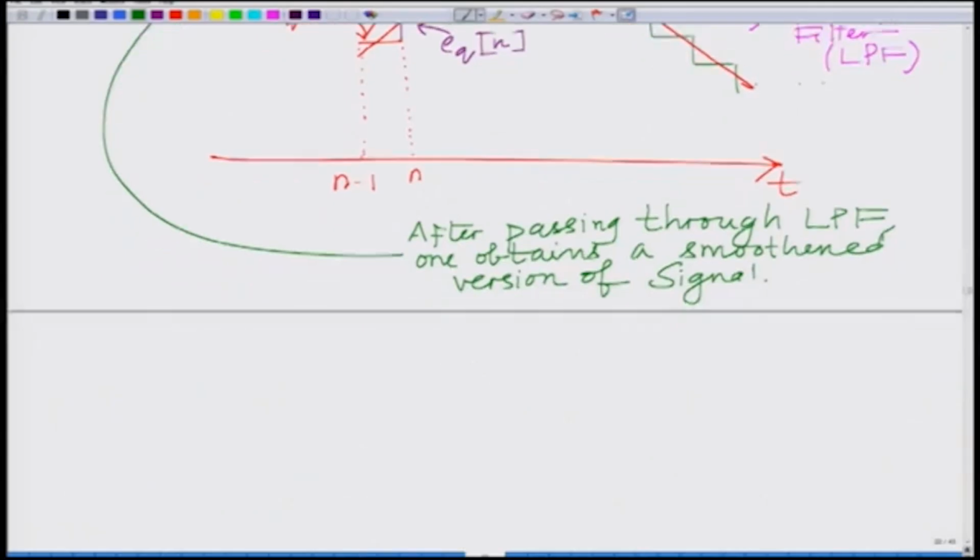That gives rise to high frequency components. So naturally, to remove those, pass it through a low pass filter of suitably chosen bandwidth. Naturally that has to be the bandwidth of the message signal. Once you pass it through a low pass filter, you get a smoothened version of the reconstructed signal.